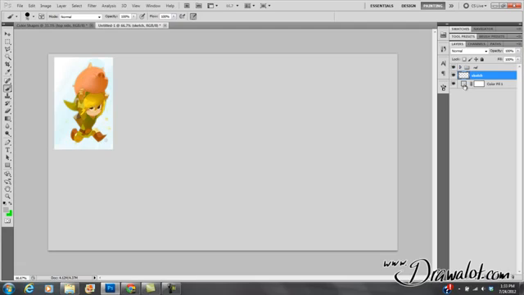Another good thing about having your background be a vector like this is it will not allow me to draw on it, which is good. I don't want to draw on my background. I want to draw on my sketch layer. So it helps me to be on the right layer. And for my reference layer, I'm going to hit this lock button, so that I don't accidentally draw on my reference. I cannot accidentally draw on my background, so I can really only draw on my sketch layer, which is great.